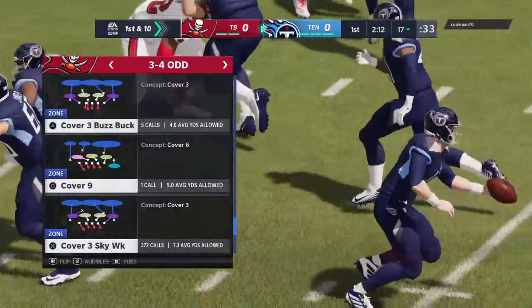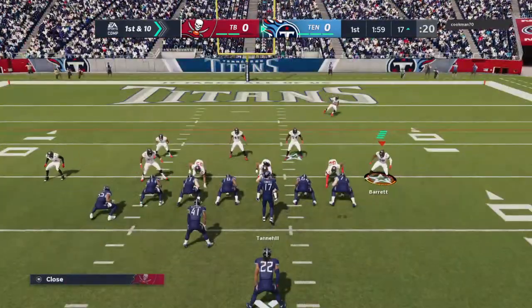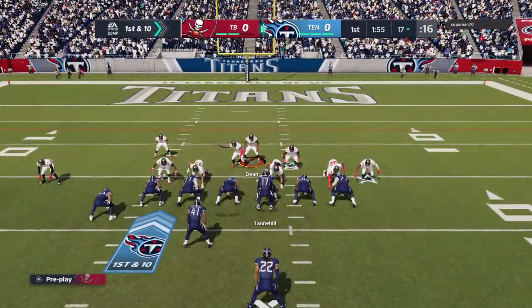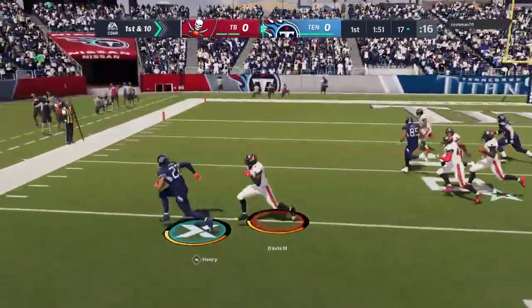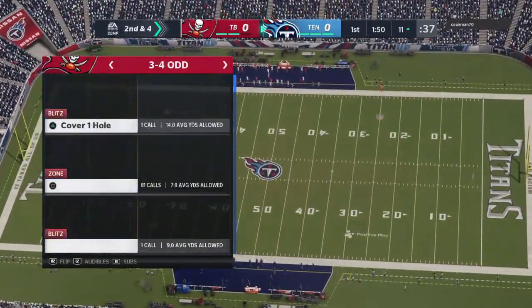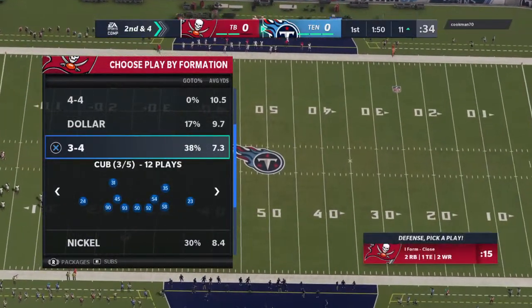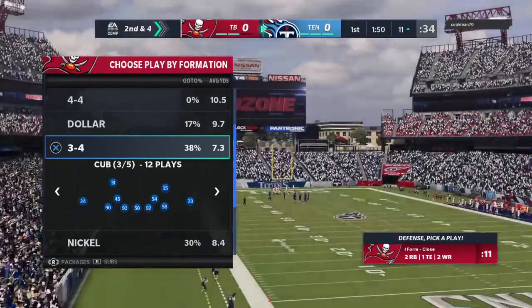Quite the opening drive march they're on right now. It looks a lot like what we saw in practice prior to the game, doesn't it? Because on that last big practice beforehand, you go through your offensive script, you go through your play calling, you go through all the stuff and establish things, and it looks like it's going like clockwork right now for them. And he'll be out of bounds, taking it just shy of the 10 at the 11 or the 12. It's a 6-yard gain on the ground, and that'll make it 2nd and 4.